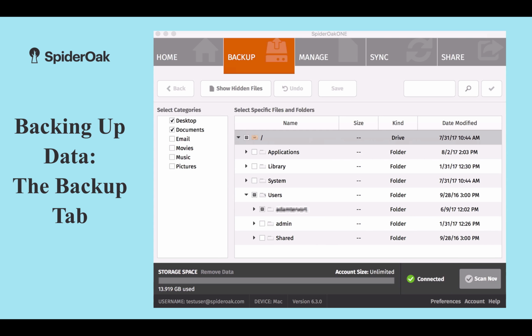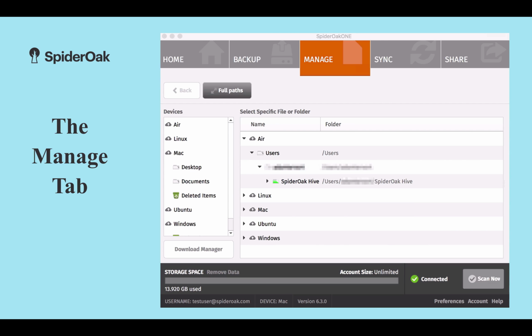Now that we know how and what to back up, let's learn how to manage those backup sets. The Manage tab shows you what you have backed up and what's being stored on your SpiderOak account under which device. By selecting or highlighting a file, you can see historical versions of your file. SpiderOak One uploads your original file, and then anytime you make changes to that file, the application saves your changes in the form of a journal entry. This keeps historical copies, prevents excessive storage amounts from the same file being uploaded again, and acts as ransomware protection.